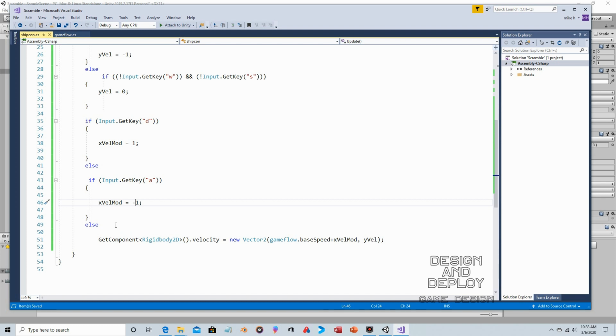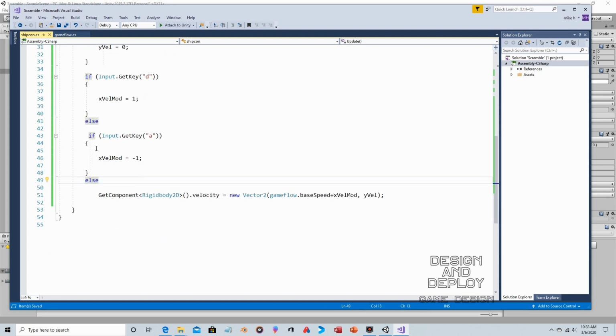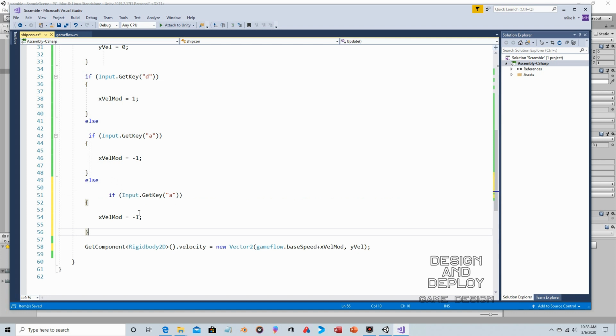And then for the final else, if neither is being pressed, let's grab this one. And like I said, the entire if needs parentheses, and the ampersand separating them.